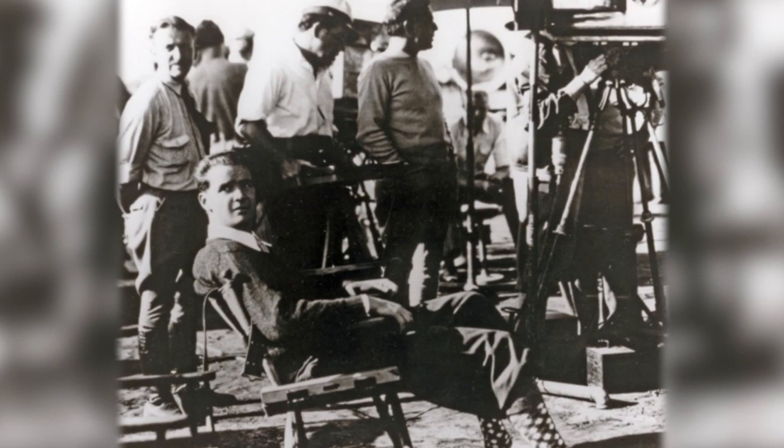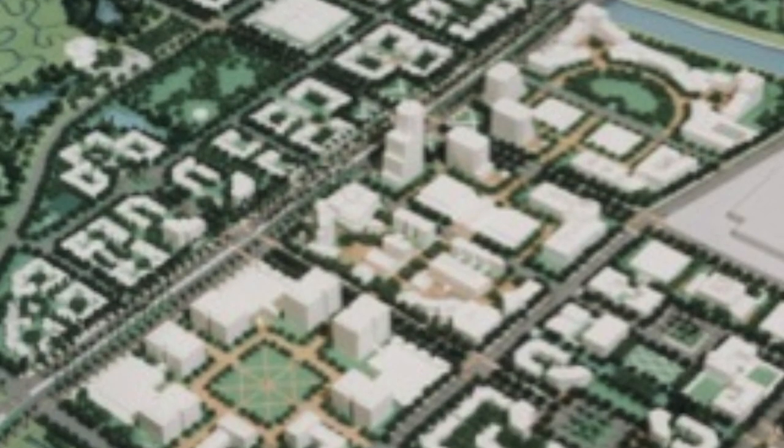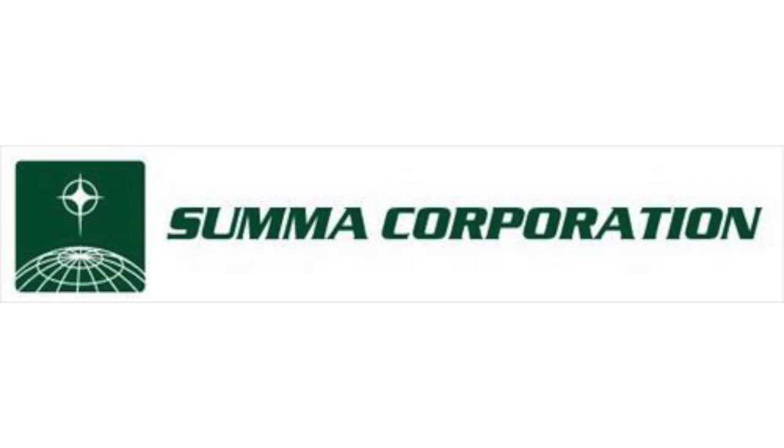The original property was acquired by Howard Hughes back in the late 30s, early 1940s for filming. When we got the word that he was going to die, we started thinking to ourselves, uh-oh, this is a development waiting to happen. And we were right. High-rise offices, a regional shopping mall. Not a few days after he was dead, the Summa Corporation, his company, presented plans for an enormous development that would have demolished almost the entire wetland.